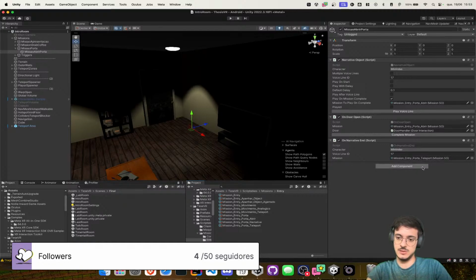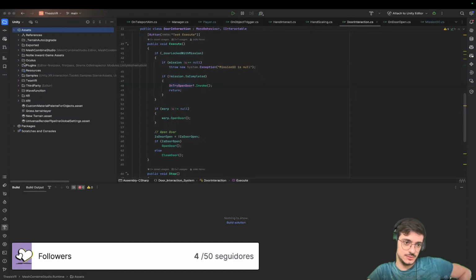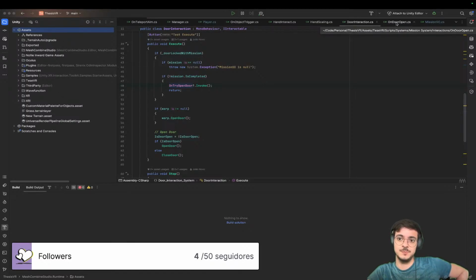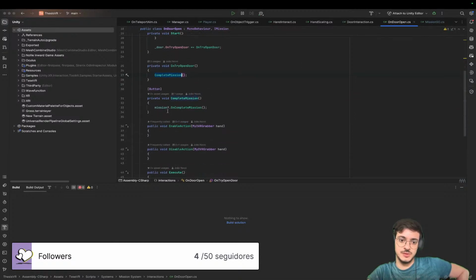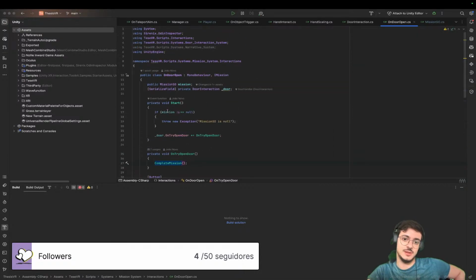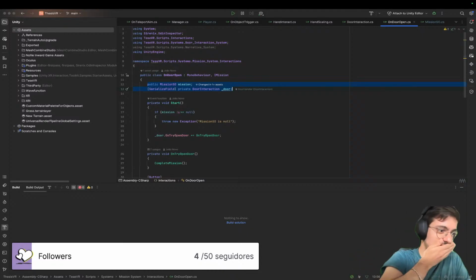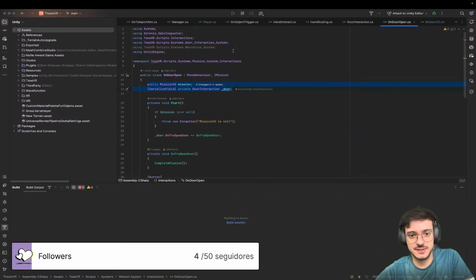And then after the voice line plays, I want to create something like a handler to just execute the teleport, because on door open, it tries to open the door and it just opens the door. The problem is that it doesn't do anything else, right? Because I need to wait for the mission to complete.